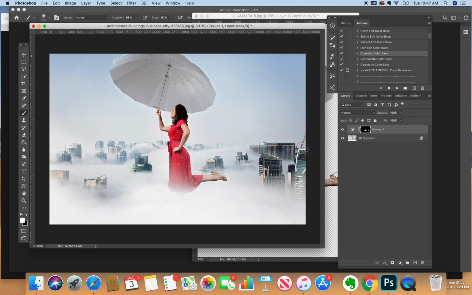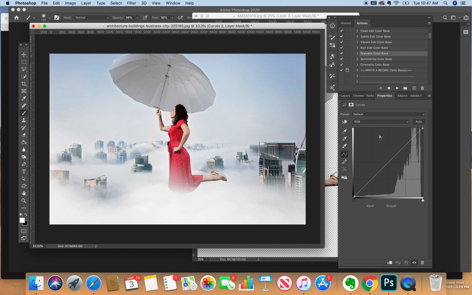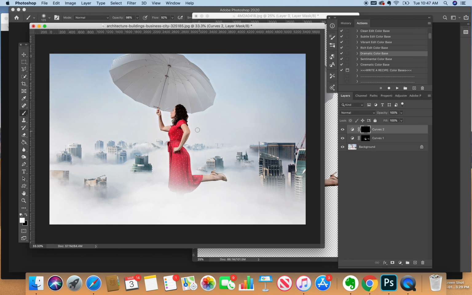And then I also made a highlighting curve layer. So I went to my midtones here and I just raised them up. And then I painted that on where you see the highlights and such. Okay. So you can see the difference there in the highlights and the shadows. It's subtle, but I feel like it makes a big difference.